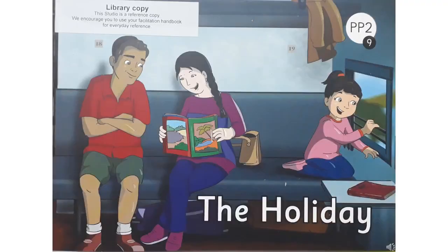So, are we all ready for fun learning? Let's start today's story. Children, I have a new story today for you. And this is the cover page of the story. Now, we are going to see what the story is about by looking at the pictures. So, we are going to do prediction of the story.